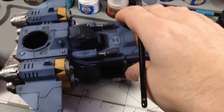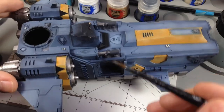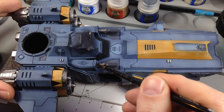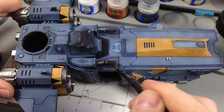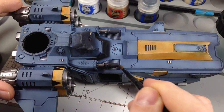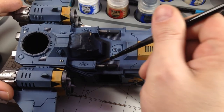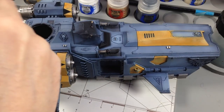And it's quite simple. We're just going to do a Nuln Oil wash. So as always, get some on your brush. A big brush is better. So what's this one? This is a medium shade brush. And all I'm going to do is, as we've done with the other shades, just very carefully brush this over. I'm not pushing down on the brush, I'm letting the brush tell the shade where to go. And I'm just letting it collect around the edges, but I don't want it to pool up. So I'm going to keep it moving around. And in a second, I'll turn this over and I'll go up underneath the gun.